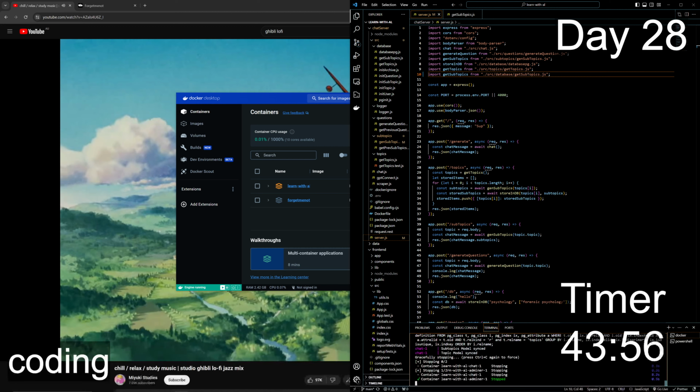I'm kind of dying right now. 23 degrees. I'm opening my window. It's too damn hot in my room. Oh my days.